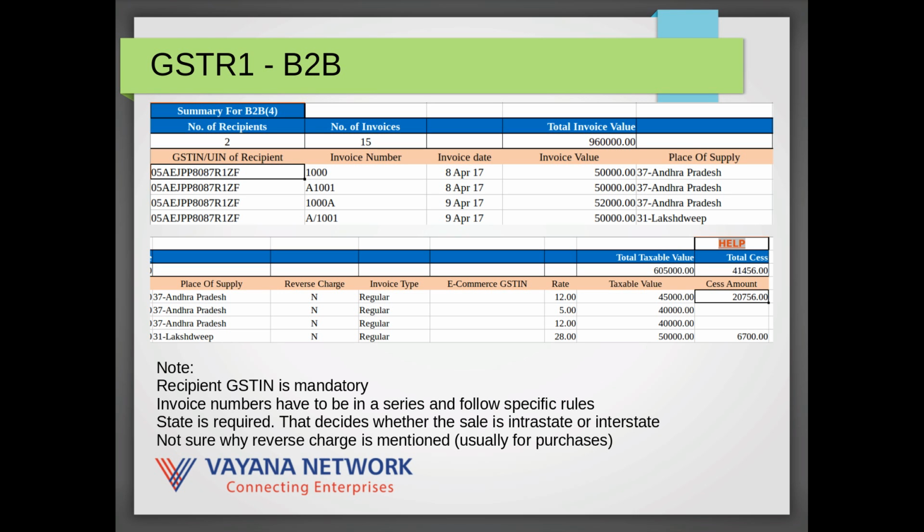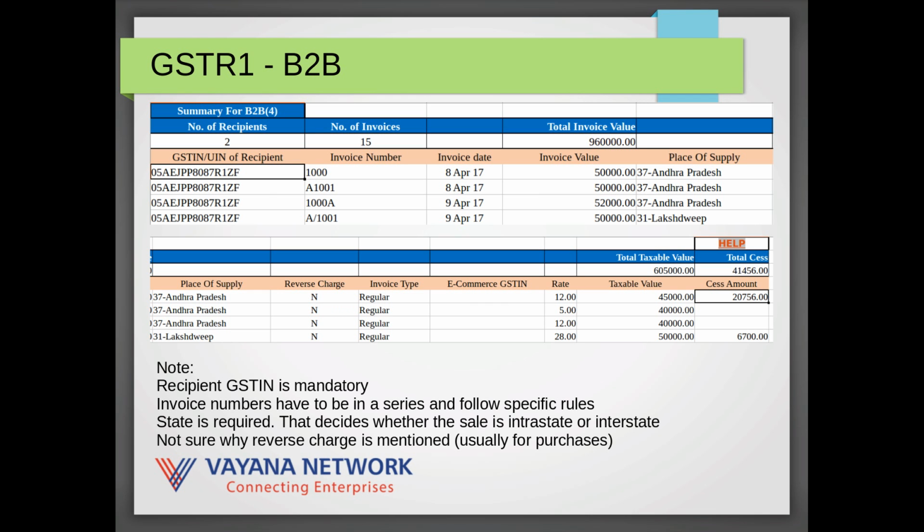So you do need to indicate the place of supply for that particular goods or services, while in most cases it might be the place where the customer is located. There's a complex set of rules at times, and once again, consult with your CA to make sure you understand what the rules are around deciding the place of supply for either goods or services, and indicate that place of supply here.